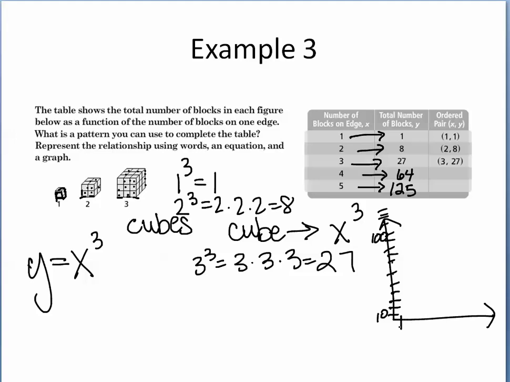Okay, that's a really messy graph. Do better than that. So 1 is 1, so that's like way down here. 2 is 8, that's like barely higher. 3 is 27, so we're like almost up to 30 now. 4, 64, so 10, 20, 30, 40, 50, 60 is right here. So you can see it's curving, it's non-linear. And then 5 is 125, so we're like way up here. So you can see there's a curve to it. So this is an example of a non-linear.